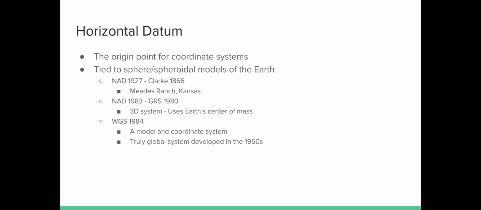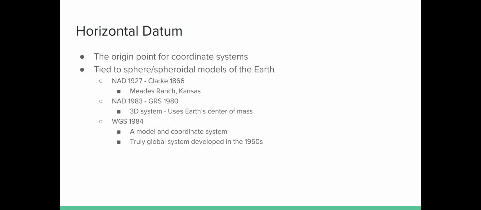Now, another thing we have here is what's known as the horizontal datum. So we're going to be getting into coordinate systems, which we haven't really talked about yet, but it's this idea of things like latitude and longitude, right? Some grid system that we overlay over a globe or a map or whatever. And so we have this good reference grid so we can figure out where we are, where we want to go. We can take measurements, things like that, right? But we have multiple coordinate systems, and we also have multiple horizontal datums that tell us where our coordinate system is actually starting, all right?